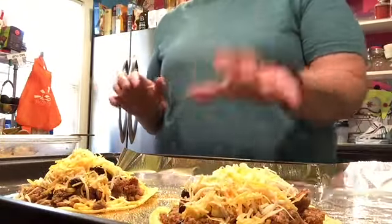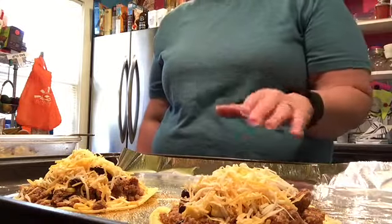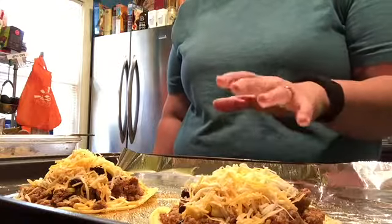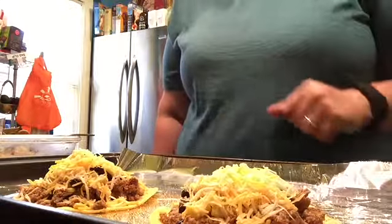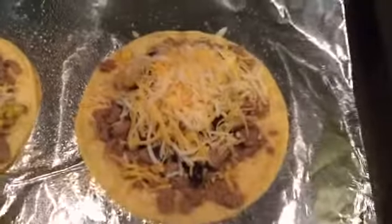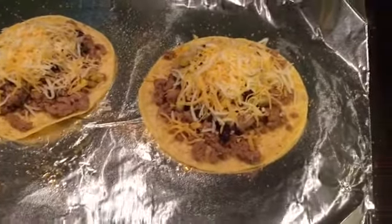So that's that. We're going to put it in the oven. We're going to start it out about 5 to 7 minutes and kind of look at it. Really, everything's already cooked, so you just want to make sure that the cheese is melted to your liking. So I'm going to pop this in the oven. This is what it looks like before the oven, so you guys can get a better view. It's stacked pretty high. It's got nice coverage. Everything's on there.